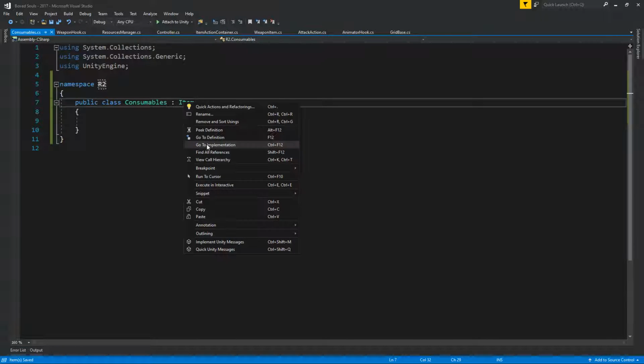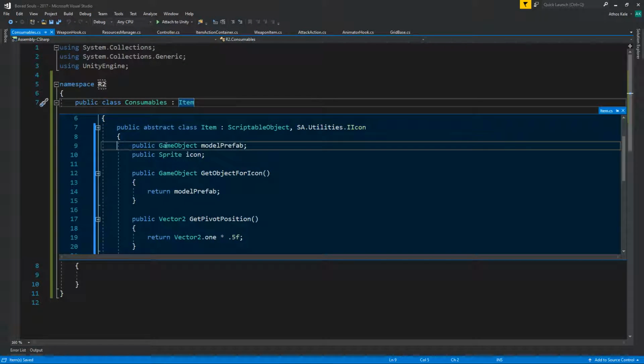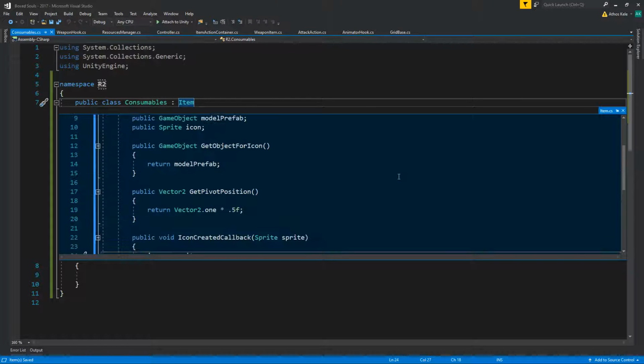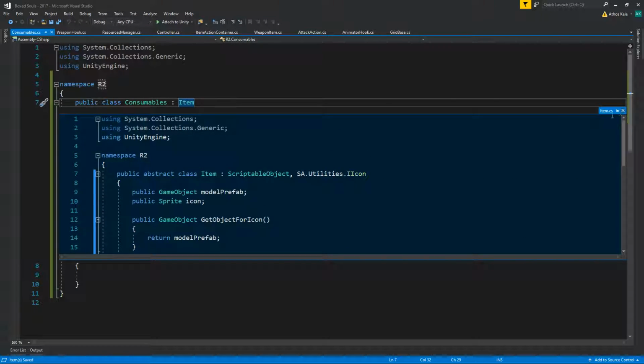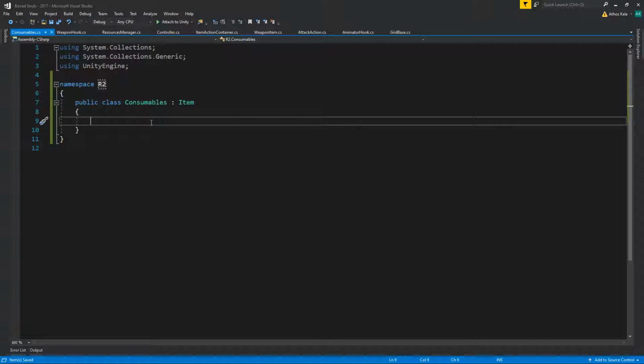Okay, let's see what the item gives us. It gives us our model prefab, it gives us the sprite icon, everything that has to do with the icon utilities. Perfect. So we need to know now what is happening when we are actually using the consumable.